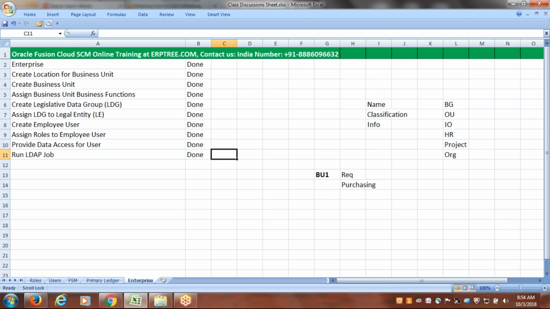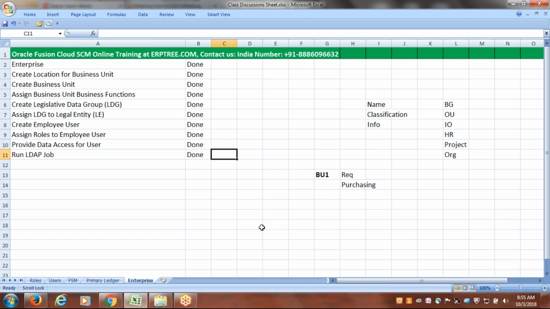Fine. Any other questions here, please? Lakshman, we created the employee user, then we converted the same employee user to a security console user also, an implementation user also. No, don't say we converted it as a security console user. We didn't convert. The same employee user which you created is getting synchronized with the security console. That is available in the security console for role assignments and all. That's all.